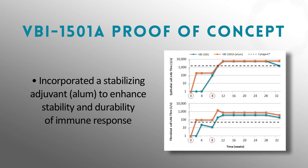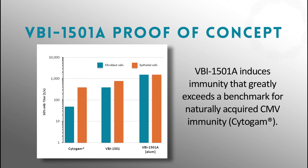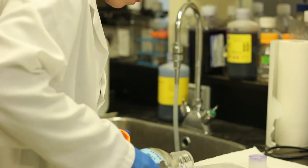In our preclinical studies of our VBI-1501A candidate, we wanted to ensure that we weren't going to be fooled into thinking we had something we didn't, and it's always helpful to have a benchmark to guide development. Fortunately, naturally acquired immunity is associated with a protection rate of about 90%, and that's what we've been striving for. We now know that our candidate either meets or exceeds — in some cases by 30-fold — naturally acquired levels of immunity. VBI-1501A is this modified GB antigen presented by EVLPs and formulated with alum to ensure very good, long-lasting protective immunity.